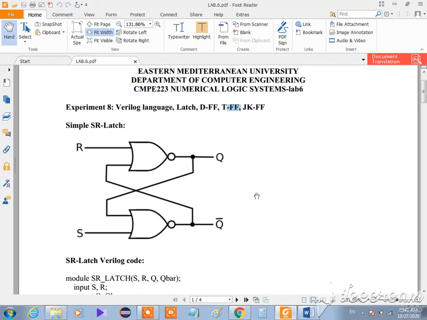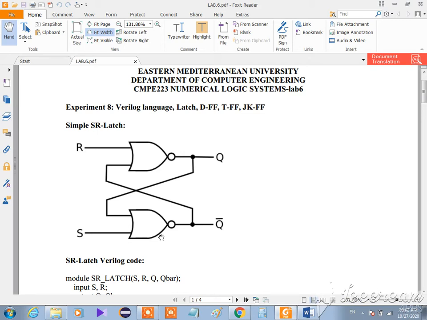Now at the beginning of this lab session, I'm going to teach you something more. For this lab session, you are working with the Verilog language, and also in the next semester, maybe in CMP 224, you are going to use the Verilog language for almost all your lab sheets.